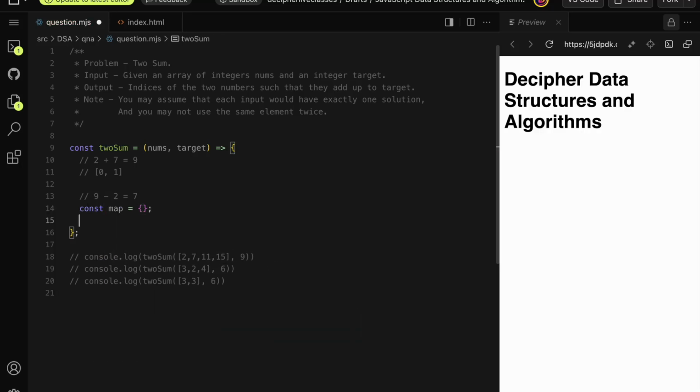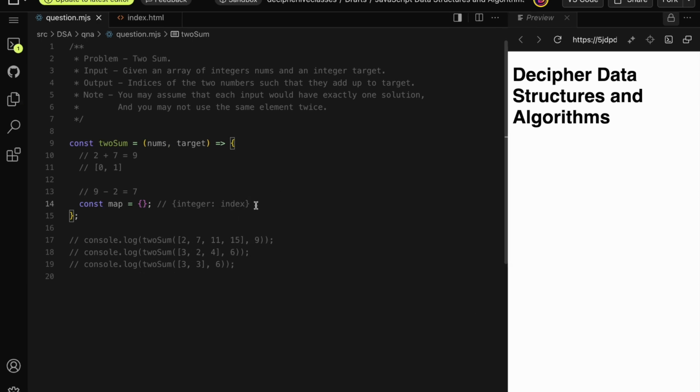Right? Now we need to store our integers with their values in this map. This map object will look something like this. The value, or the integer I will say, will be the key, and their index will be our value. Now if you remember, we have seen something similar in our frequency counter pattern, right? Where we used to have the input as our key and their count as our value. But in this case, instead of having count, we are going to have indexes, right? So let's use this pattern to solve this question, right?